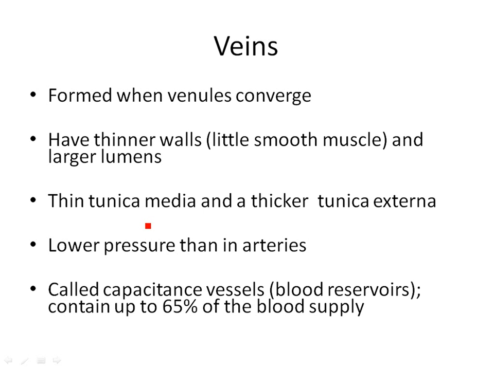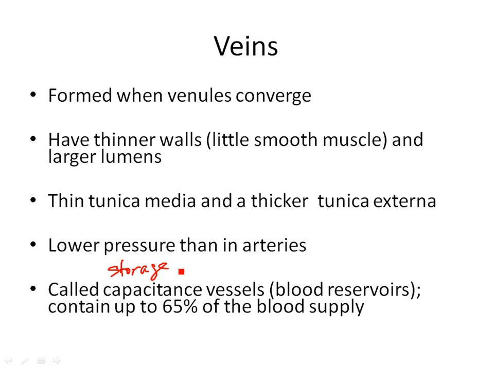In these vessels, the tunica media is much thinner, and the tunica externa is much thinner, so they're just overall thinner vessels. When you prepare them for slides, you'll see that they actually collapse because they don't have as much material holding them together. They are also called capacitance vessels, and capacitance is just a fancy word for storage.